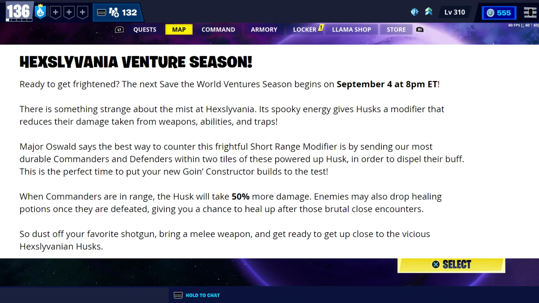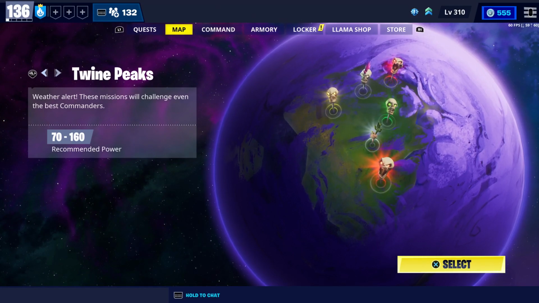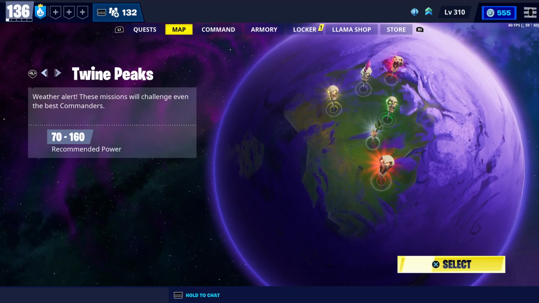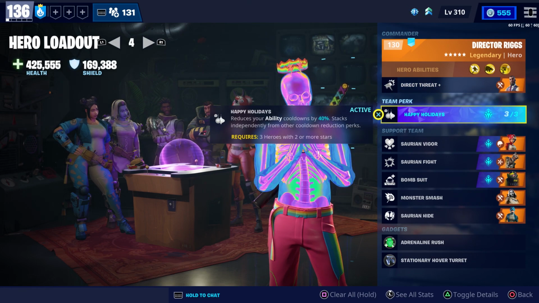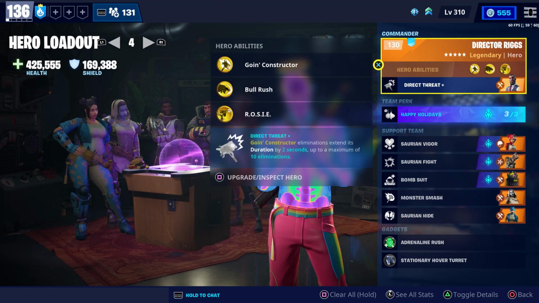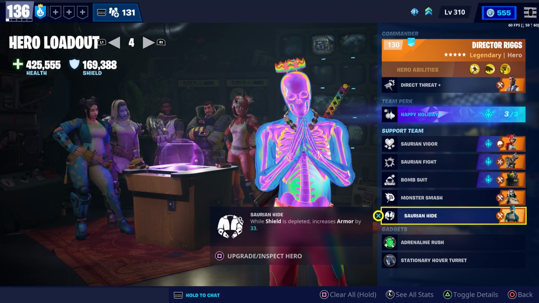So with the next Venture season, long and mid-range weapons aren't going to be as useful as short-range and melee weapons, and you're going to be able to deal the most damage when they're within 2 tiles. And obviously I haven't tested Going Constructor with this Venture Zone, but I also feel like Director Riggs with Happy Holidays will also be a really good loadout to use for the Hexylvania Venture season. Mainly because he's hard to kill when it's active, but also because all the damage you deal with Going Constructor is within 2 tiles. If y'all would like us to show some more loadouts for the Hexylvania Venture Zone, be sure to let us know in the comments below.